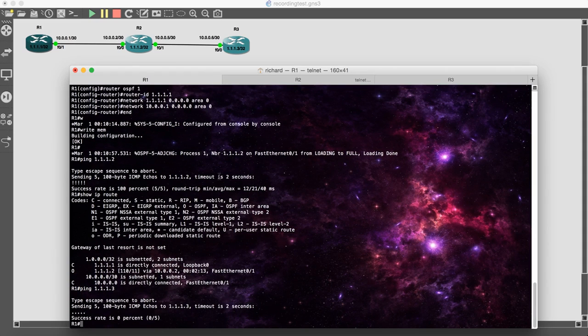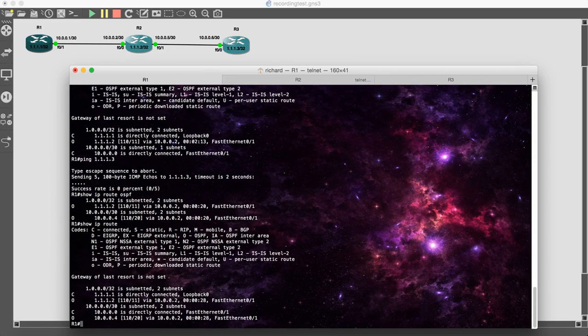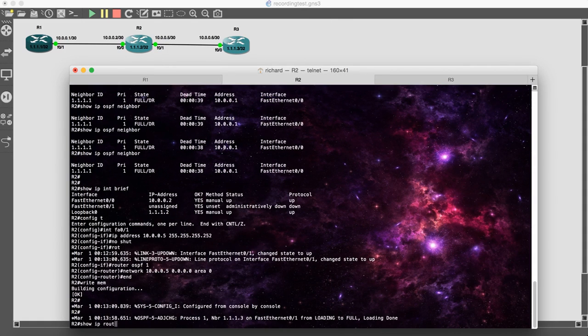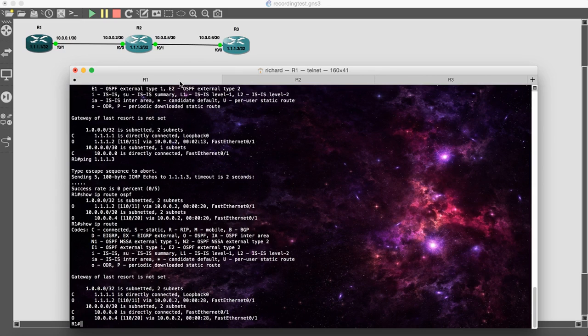Okay, now let's do a show ip route, and we can add the OSPF flag at the end here if we just want to see what's being learned through OSPF. Let's just go ahead and see it all. But we can see that it's not learning any of it, right? It's really strange. So why is that? If we look at router 2, that's so interesting, right? Why is it doing that?